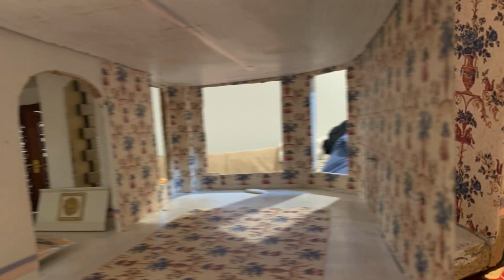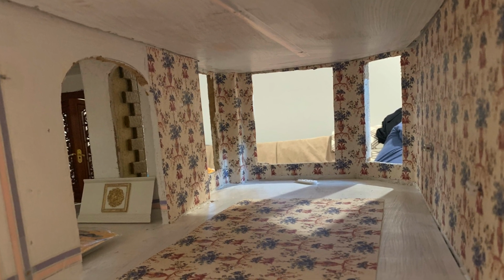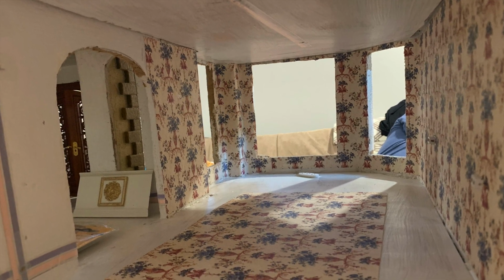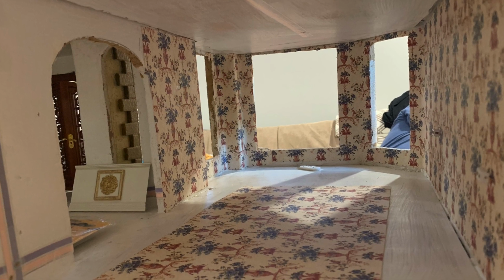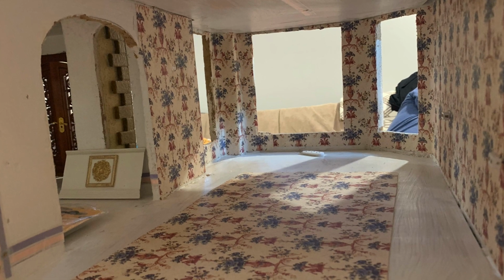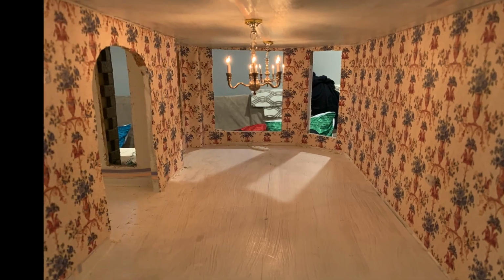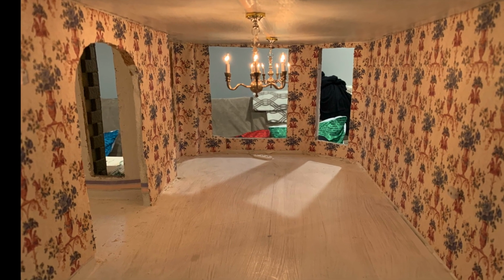At the back of the room you could see that we squared off the peaks in the windows. This brought the tops of the windows closer to the ceiling of the room. None of the windows were or became standard-sized dollhouse windows. Making windows was going to be a challenge. Here the wallpapering is all finished.